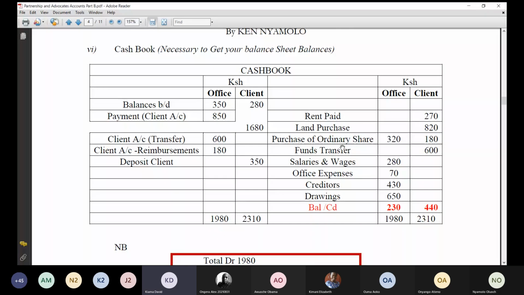So the first note, additional information: charged clients shillings 1,420,000 for services rendered and received payments of shillings 850,000 from clients. So, under that, the 1420, those are the costs charged to the clients, which we have already used to adjust to get our fee. So, we are told that he has received a payment of 850.